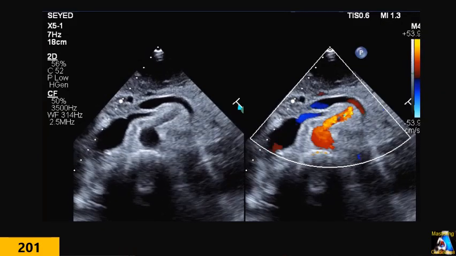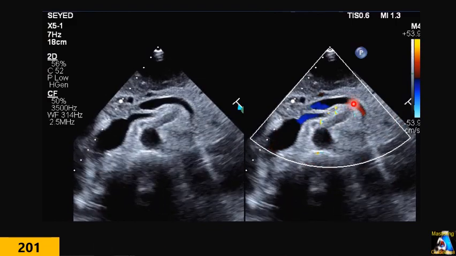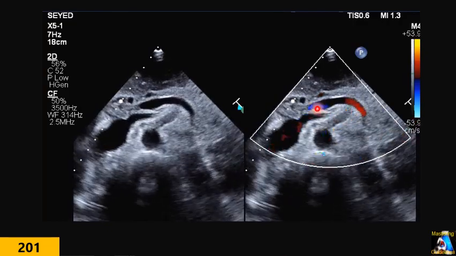Now let's see some examples. Here we are in the abdomen with the vector probe for echo, doesn't matter. Here we have the splenic vein, as you can see. Here we have the aorta, here we have the IVC, and here you can guess what it will be. This comes from this side, from the left of the patient to the right side of the patient, and drains to the IVC. This is the left renal vein. Yes, that's true.